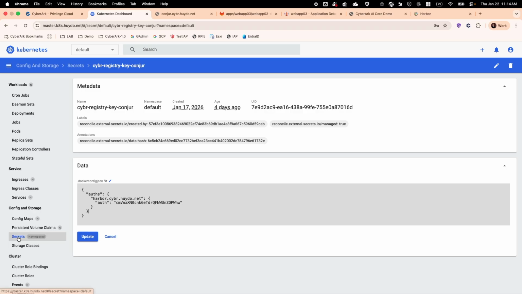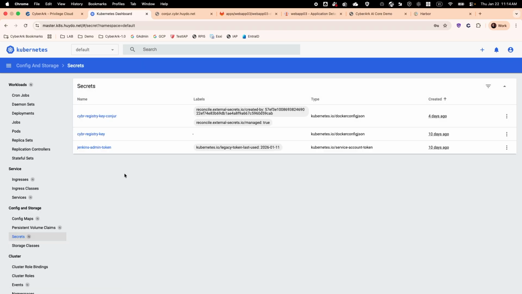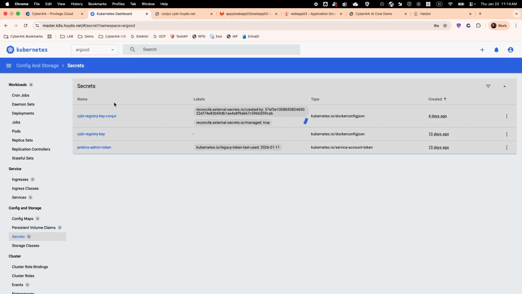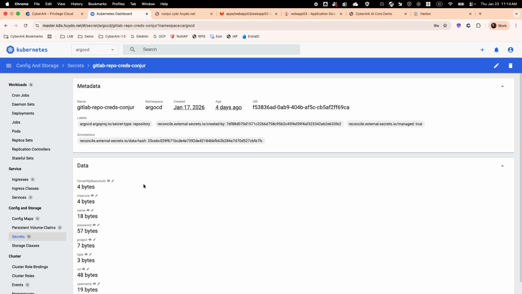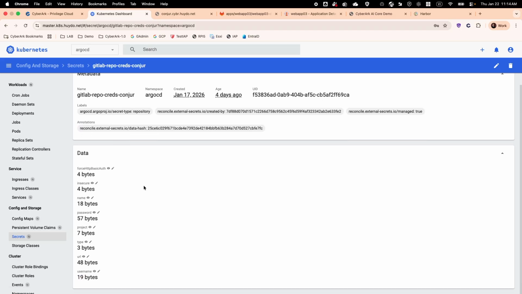and the same for connecting to Argo CD, right? I will need to go to the Argo CD namespace, and this one is what Argo CD is using to connect to the console, right?